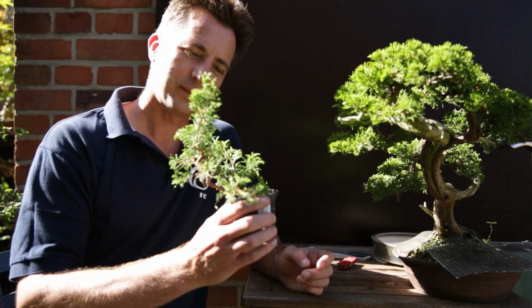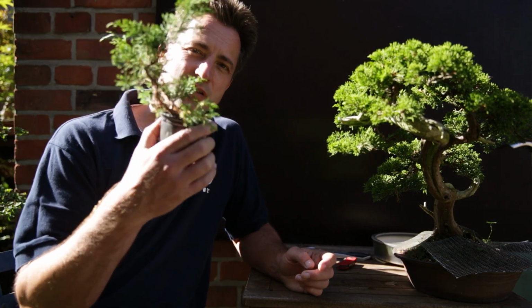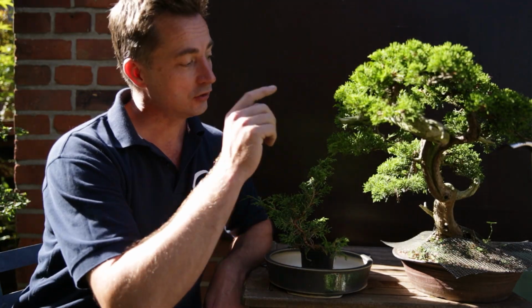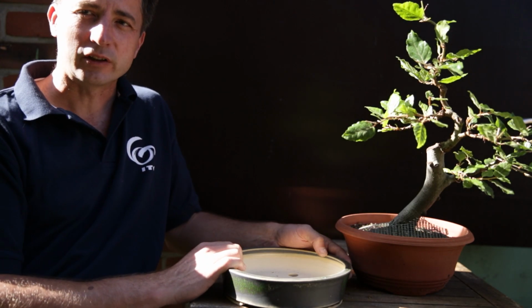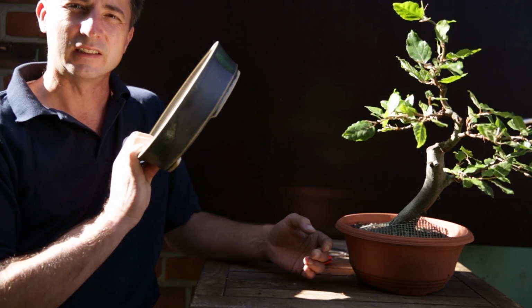You have the wrong idea on how a bonsai is grown. Do you think that a bonsai is grown by taking a small plant like this and then just slowly over time letting it grow out into a specimen like that? And you think a bonsai needs to be in a small pot straight away. What does it mean when you put a tree that you just purchased into a small bonsai pot and you then think, I'm going to develop the tree in there? There's one mistake that many beginners make when they're starting off with bonsai, and this is it.